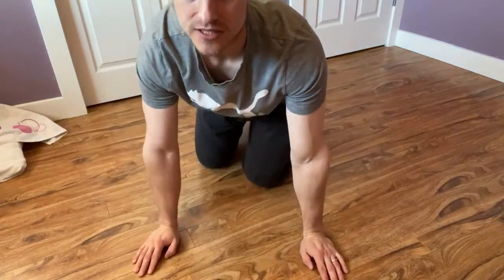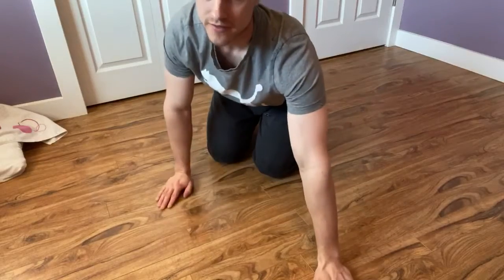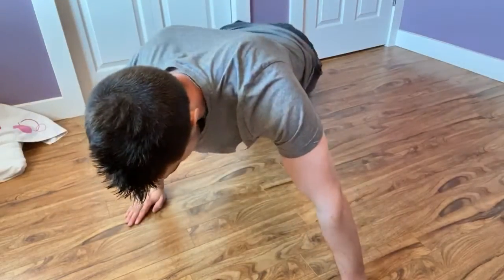So the exercise that we're going to be doing today for the push-up is going to be the staggered push-up. This is a great push-up variation. We will do 6 repetitions. We will do 10 sets. 60 total repetitions. We'll switch the hand position each set as well. So let's get started. Again, a staggered just means one in front, one in the back. So we'll start this side first.